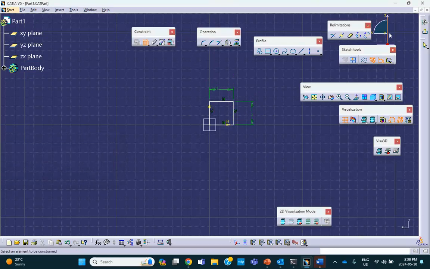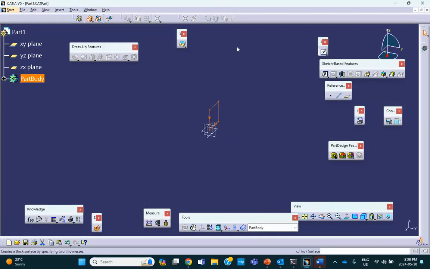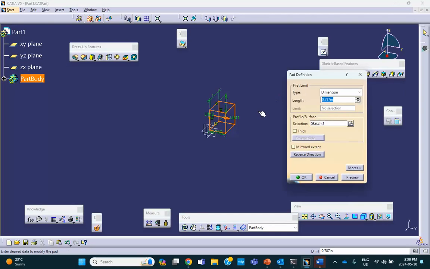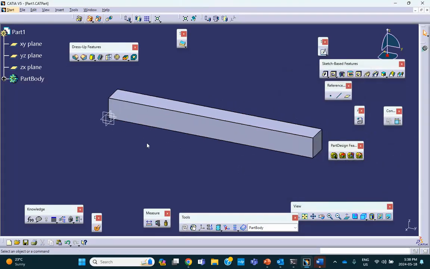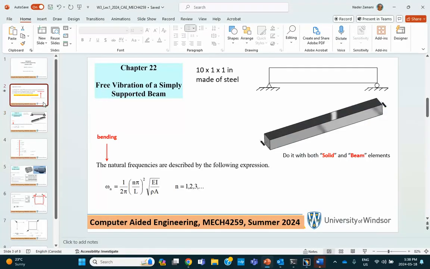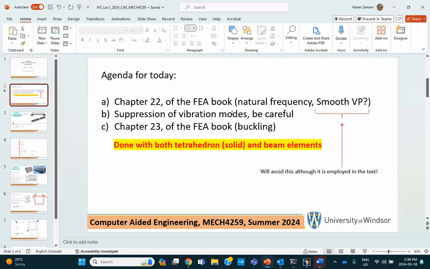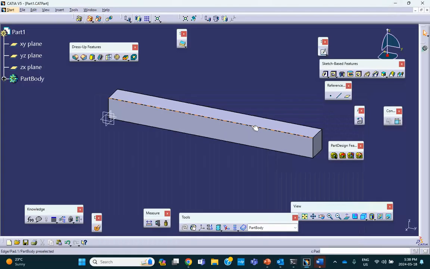Okay, exit, and then pad it by 10 inches. There. I will talk about the issue of symmetry in a few minutes, after I'm done with this, because notice that he's saying suppression of vibration modes, maybe because of symmetry considerations. You should be careful about it.